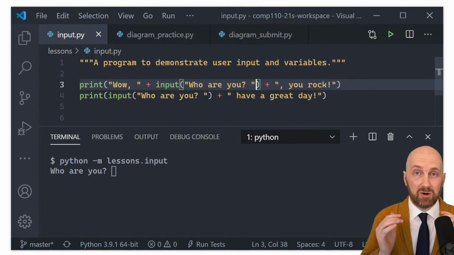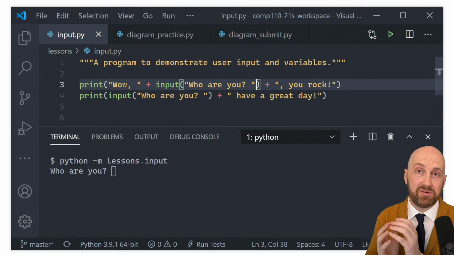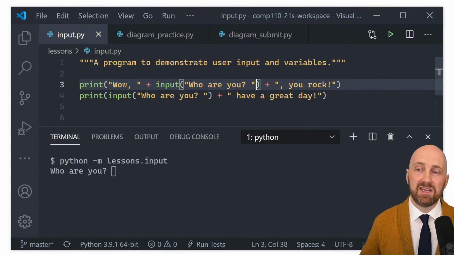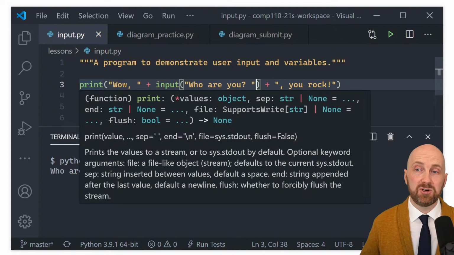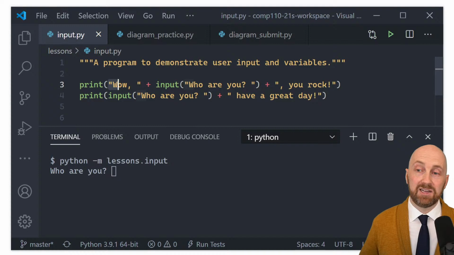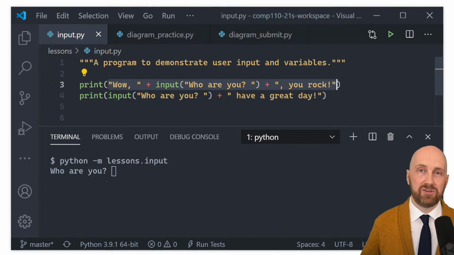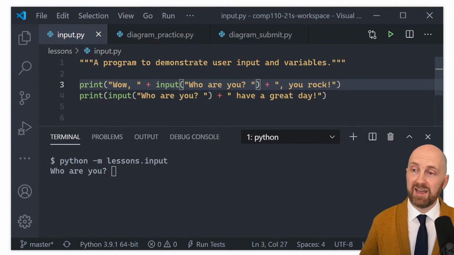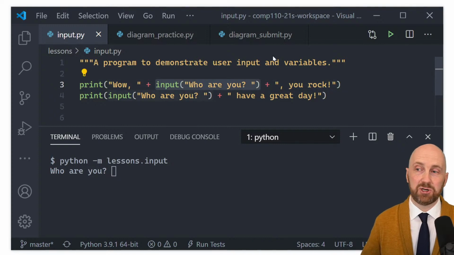The same way that parentheses need to, anything inside deeply nested parentheses needs to evaluate first. Same idea when we see these function calls. So print has some parentheses, and before we worry about those, we need to figure out what this expression is. This is a string concatenation expression. What does it evaluate to? Well, before we can worry about that, we need to figure out what this function call evaluates to. And this is what's asking us to enter a name.